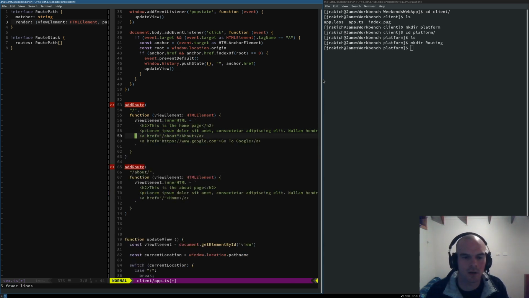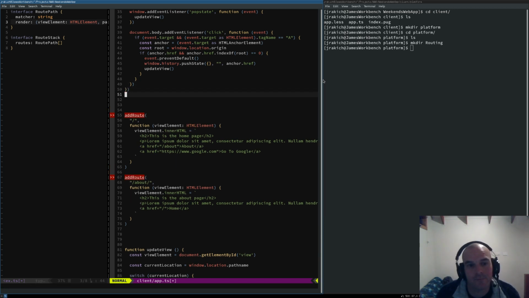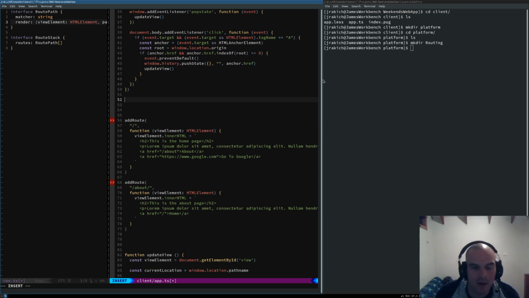Obviously this is going to look a little icky until we've figured this all out, but let's consider this a simple way that we could approach adding a route. There's probably more nuance that we need to approach here, and I'll talk about that soon. But for the moment, this is maybe enough for us to end up with some sort of routing system. But we do need somewhere to say, what is this route stack going to be? What are we adding the route to? I kind of like having a functional system about it. So let's say we can create some sort of route stack.